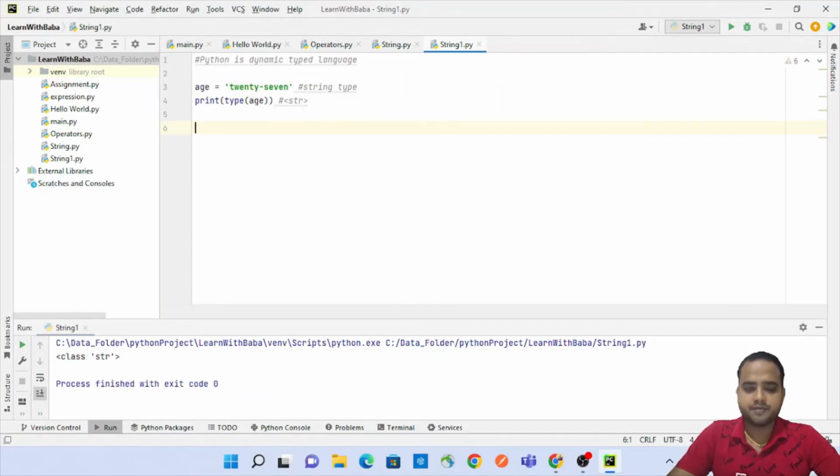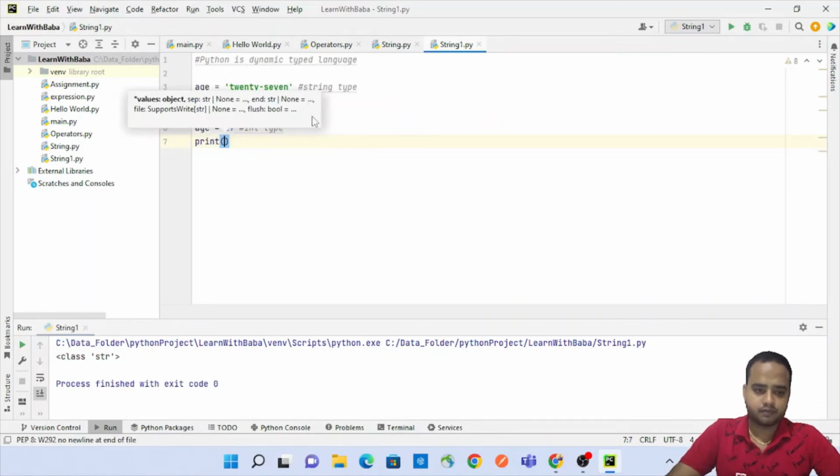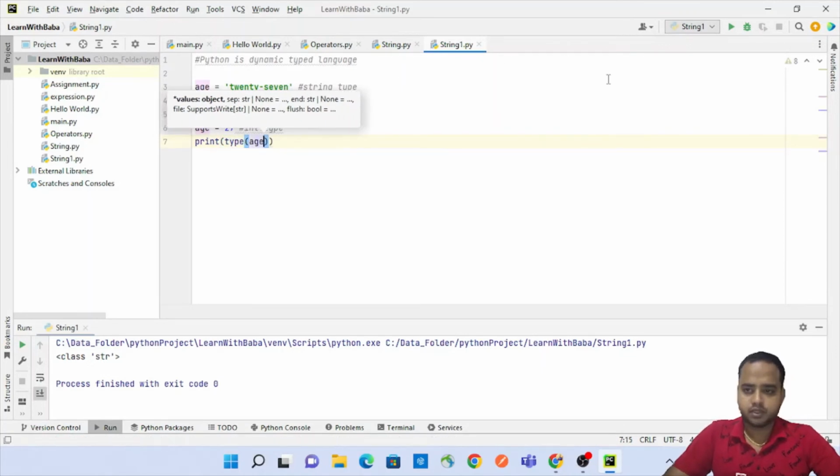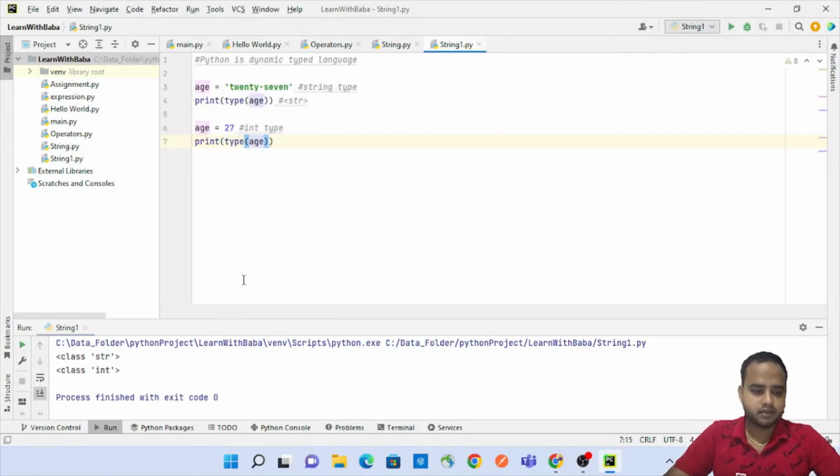Now if I'm just going and assigning a new value to this, age is 27, here it is of integer type. Let me just check it with int. Let me run this. You can see that now age is an integer type variable.